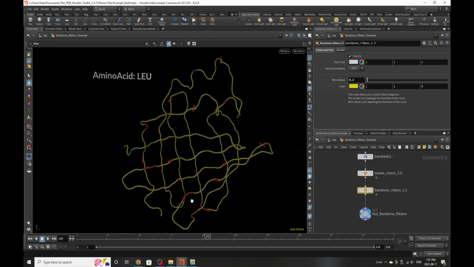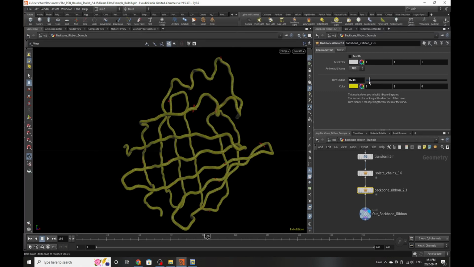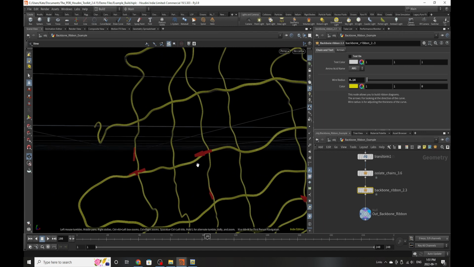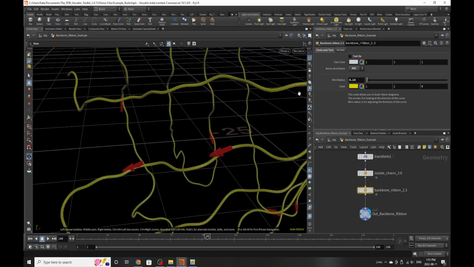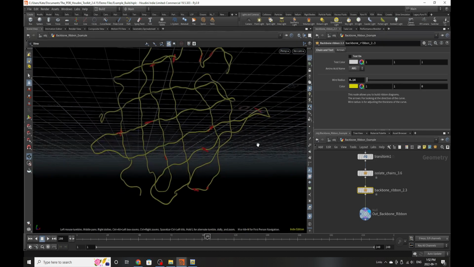It allows you to have text options to visualize amino acids along the curve if you wanted to look for them. It also allows you to turn that text off if you don't want to take a look. Here we have something like a wire radius, so we can adjust the size of our curve like that. We can also have these little arrows now that are available to visualize the direction of the curve and which direction it is going into. You can turn these arrows on and off if you want to, and there's also information on this that allows you to build ribbon diagrams. You can change the color of anything on the structure as well.